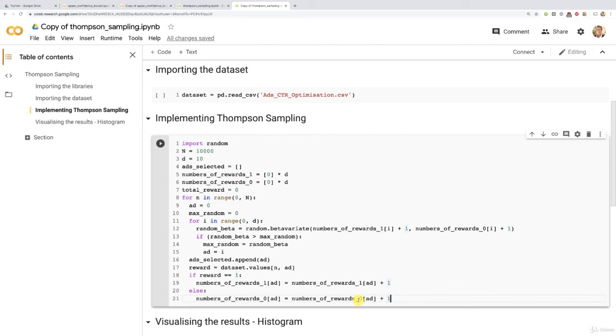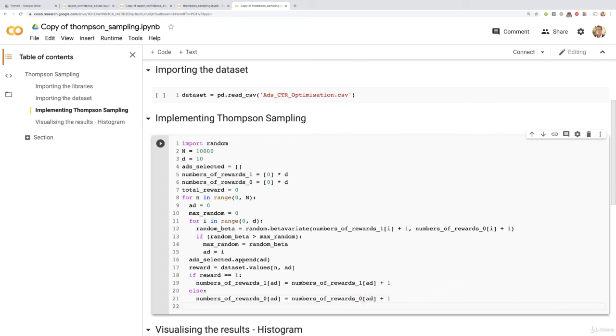And now we just have one final thing to do. You know exactly what it is. Let's not forget about this. It is to update that particular variable which gives the total reward, the total accumulated reward over the rounds. And since now we are in a new round with this first for loop, as soon as we get this new reward, we need to update this total reward by incrementing it by the reward we just got, whether it is 0, in which case there is no incrementation, or 1, in which case we increment it by 1. So let's do this efficiently. Total reward is equal to total reward plus reward. All right, and that way we update our total reward variable.